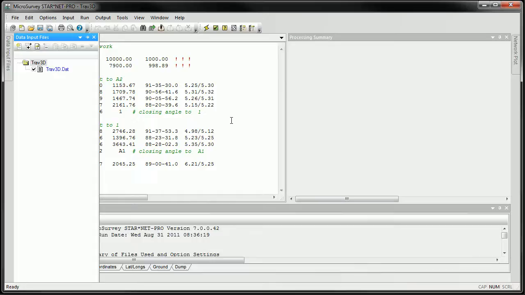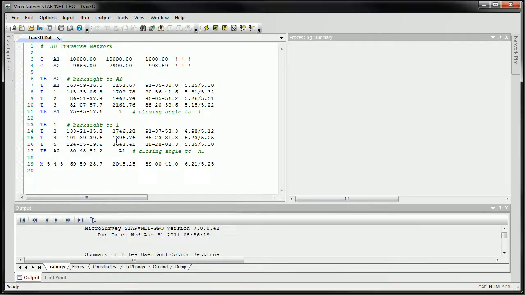When you open or create projects, you'll immediately see the data input file panel. In here, you can add DAT files, which are coordinate or measurement files that StarNet will use for your adjustment, or you can also add GPS vector files for StarNet to use. Built into StarNet is an editor, and with the editor you can make edits to your DAT files, add new information, comments. Along the top, menu system and toolbars.